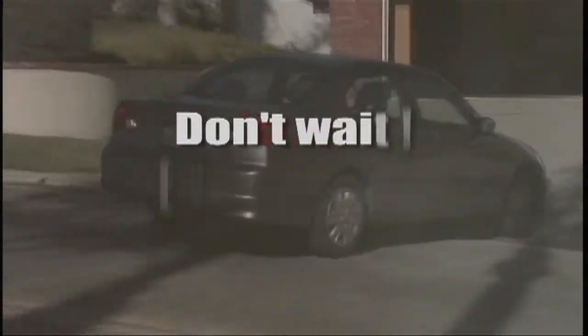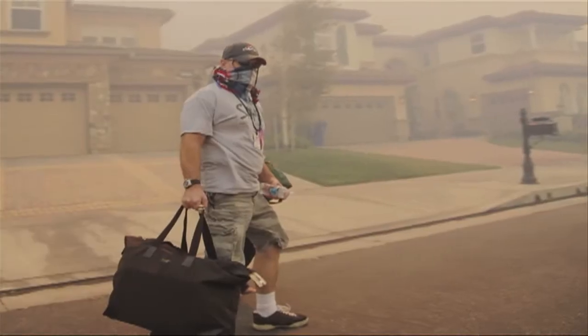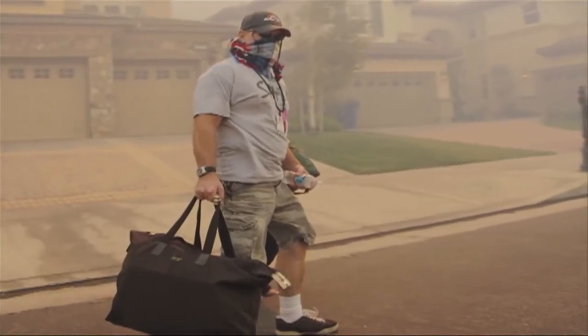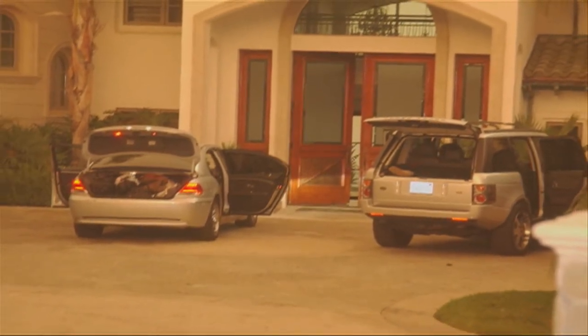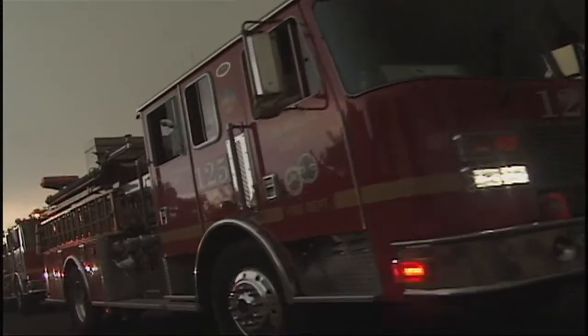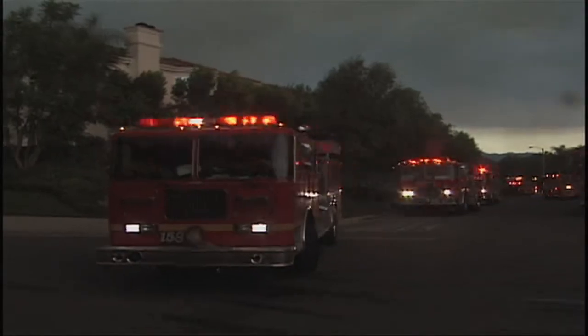As the fire approaches, deciding to go early or stay and ignore an evacuation order is one of the most critical decisions you will ever make. As firefighters, we always recommend that you comply with an evacuation order and go early. Make sure to have an evacuation kit and take it with you. By leaving early, you will give yourself and your family the best chance of surviving a wildland fire. You are also helping firefighters move more freely around your neighborhood with their vehicles and equipment so that they can protect your home. Deciding to stay may be a fatal mistake. You may be trapped by the fire and not able to get out.